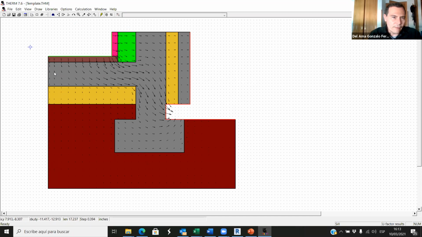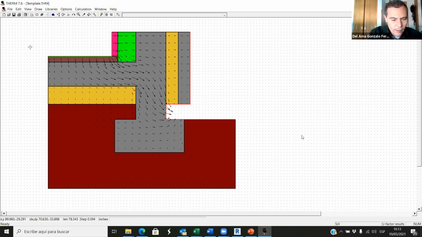You see that the arrows, the vectors are very small here. That means that there is no heat flow in this direction. And when the vectors are bigger or longer, it means that the heat flow is increased. And it makes sense, because we have the thermal insulation here and we don't have a continuous thermal insulation. Okay, so that's the first option.